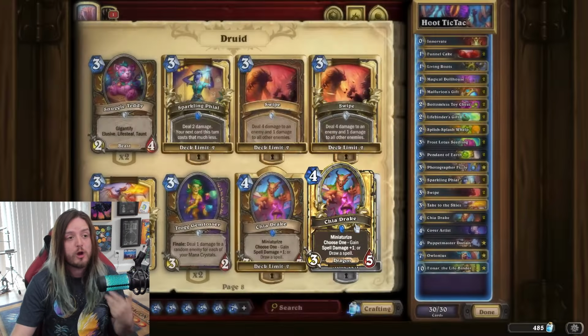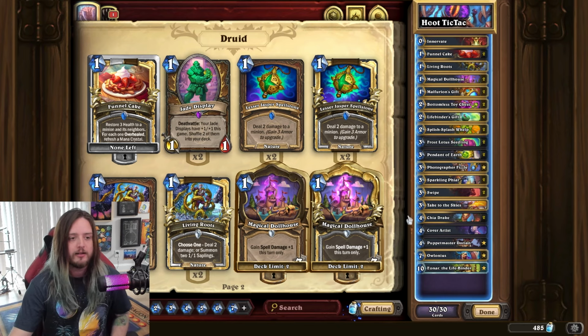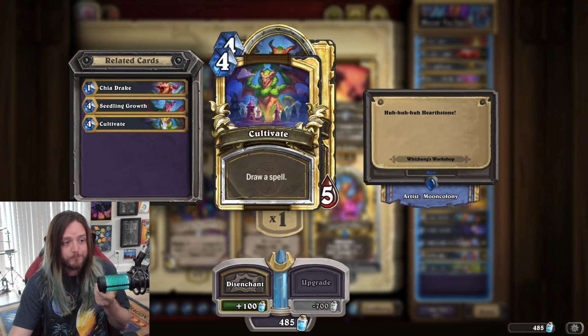So remember Nature Shaman, where there'd be some situations where you would focus more on clearing the board and then setting up your OTK? It's very similar to that. But again, the dragons are very useful, not only because they get you bored, but you draw spells with them.